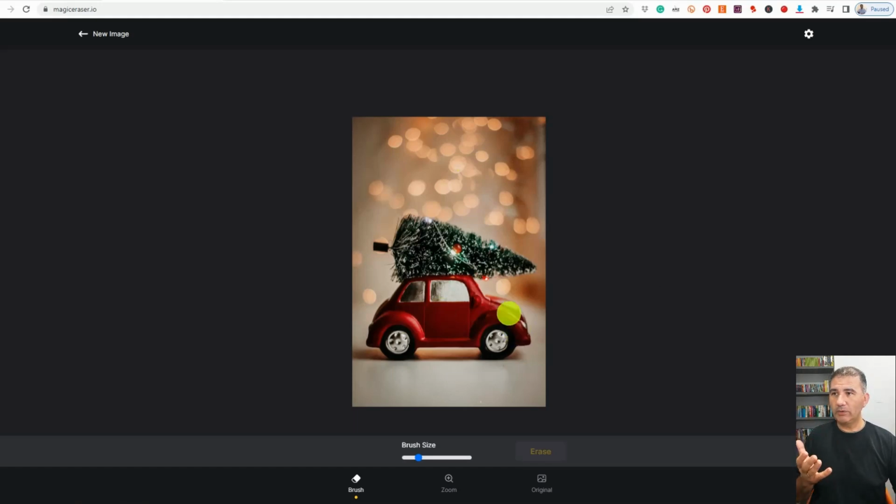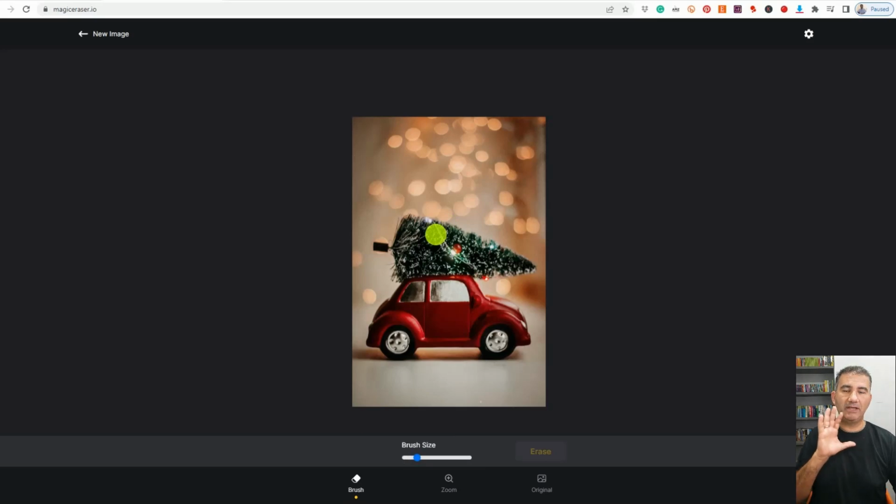Okay, so what I want to do is, as you can see here, I've got my yellow brush over here, which I'm moving across the screen. But if you want to refine the brush size, you can do so via this handle here. So if I want to really increase it, as you can see, the yellow circle has increased. If you want to really make it small, you can do so by obviously dragging the handle to the left. So let's just bring it a little bit to the right, okay? I think that's a pretty good idea.